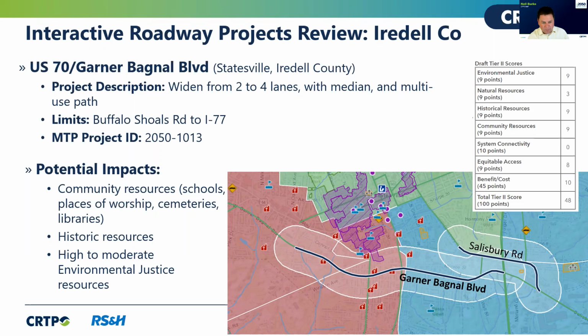I am looking in the chat box, and I do see a question from Joe Hummer with NCDOT, and his question is, what do the tier 1 scores look like for this example? I'm particularly interested in how you calculated the safety scores. So Joe, I don't have those scores at my fingertips right now for tier 1 for this project in particular. But what I can do offline is email you the tier 2 scoring methodology, as well as the tier 1 scores for these projects.